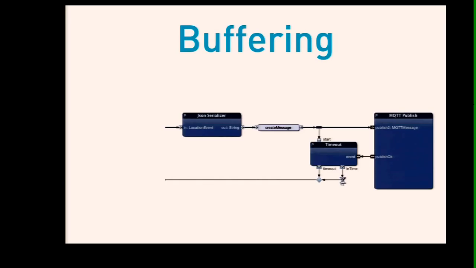Now here you see a bit more complicated composition of building blocks. What is this doing? It gets in some data type. Here it's a location event from some application that we would like to send. We put it into a JSON serializer so that we make a string out of it. We then create an MQTT message, so we're putting a topic on it and a quality of service. And then we are using this for sending it via a specific building block for publishing MQTT messages over there. Since publishing could fail, we're putting a timeout here. So that means that processing this event will eventually create a confirmation, right?